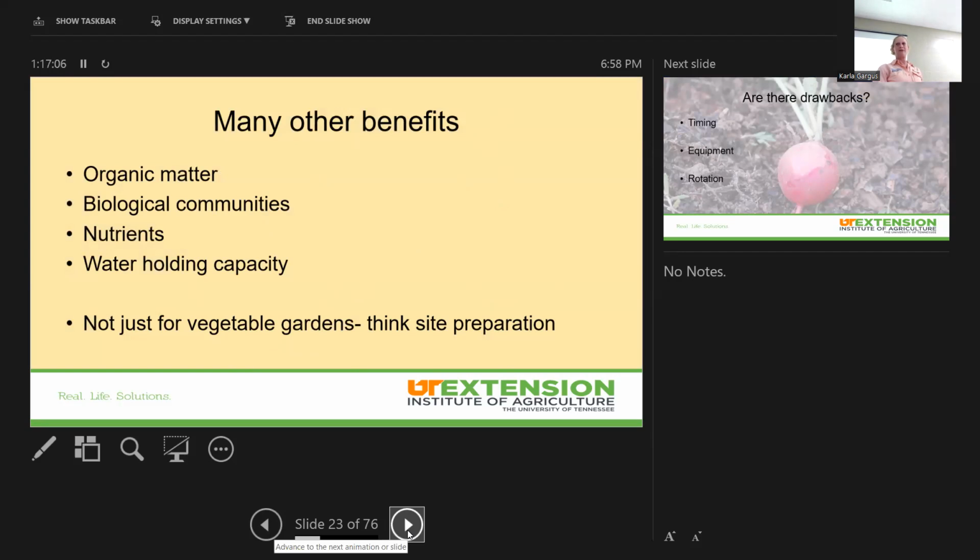Think about site preparation. If you've moved into a new house or you've got a new area, think about your landscape and give it a couple years before you plant your permanent plants. I did a garden in front of the house and amended the soil for about 3 years before I went ahead and started incorporating my shrubs and trees and perennials into the landscape at the house. Because all my soil rolled downhill because it rained in July. So think site preparation, whether it's landscape or vegetable garden, you need to make a little assessment.